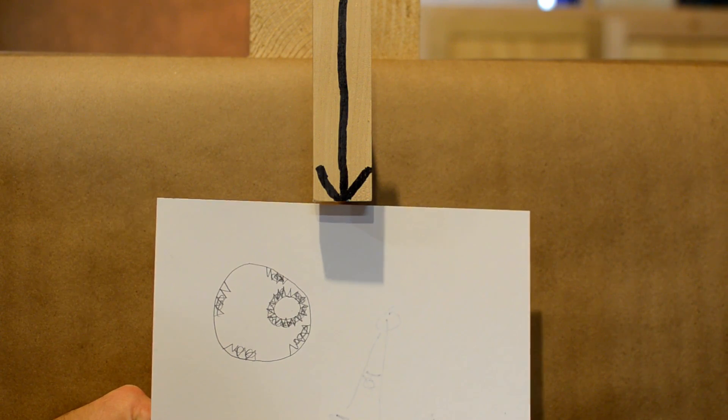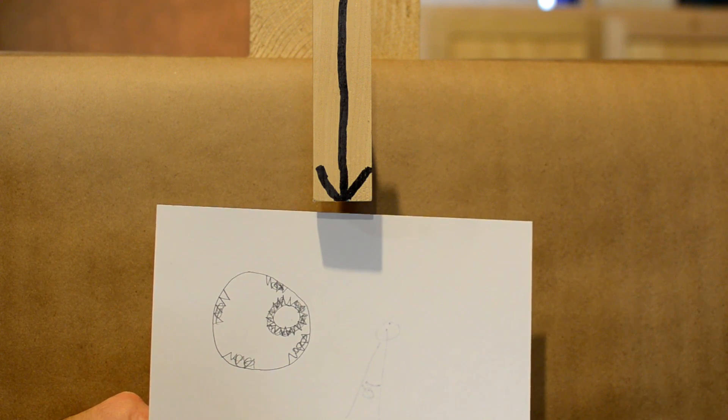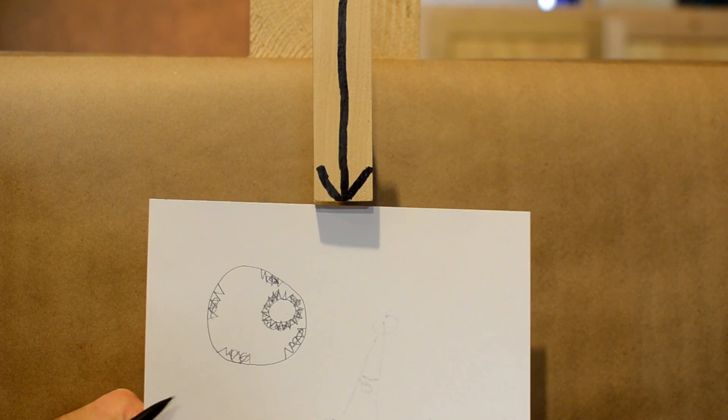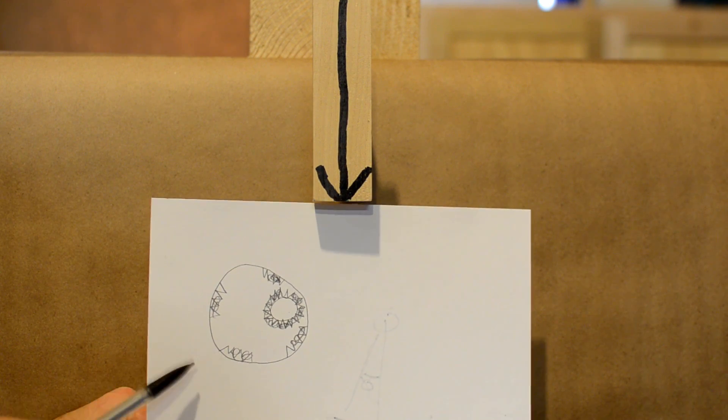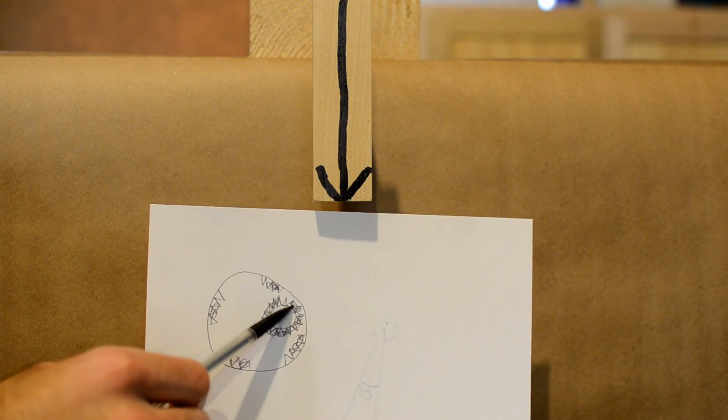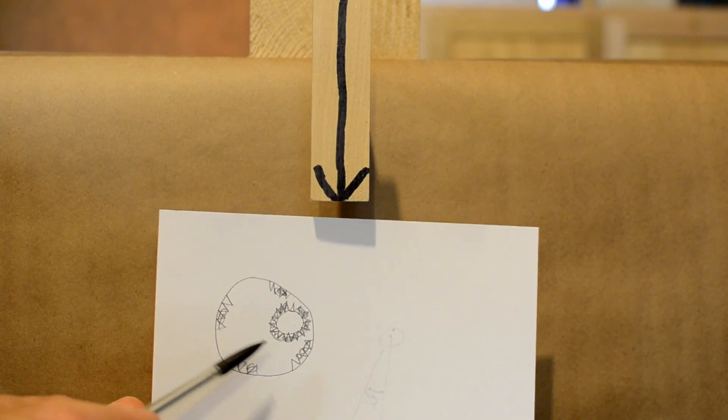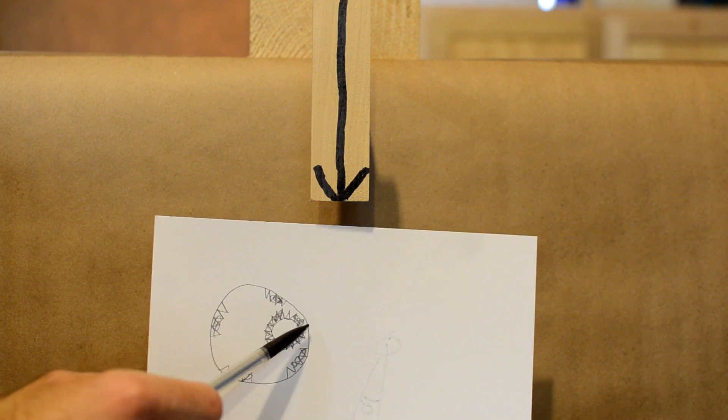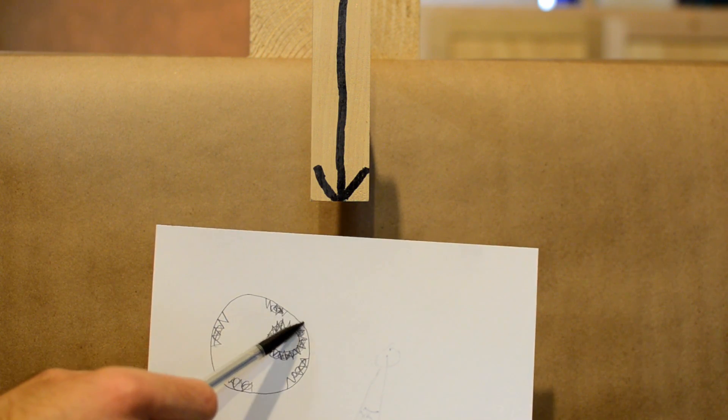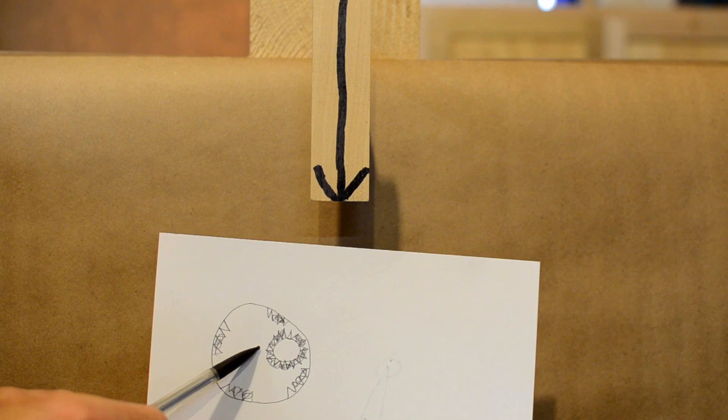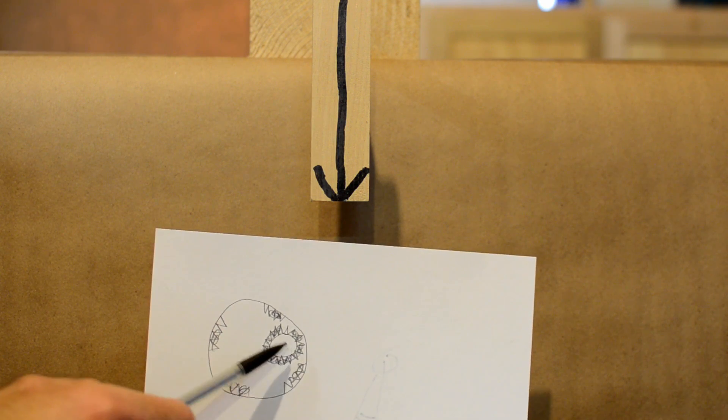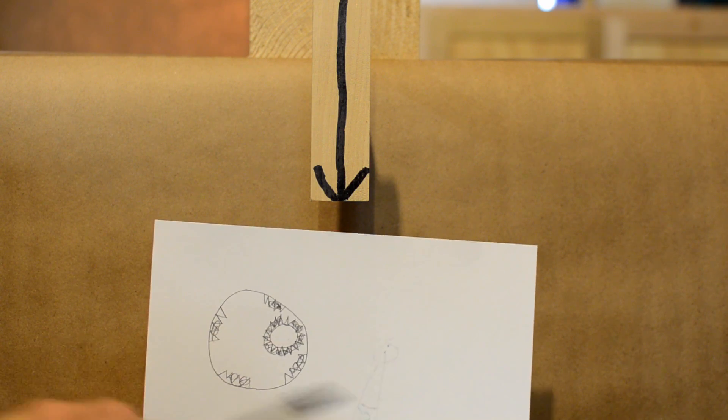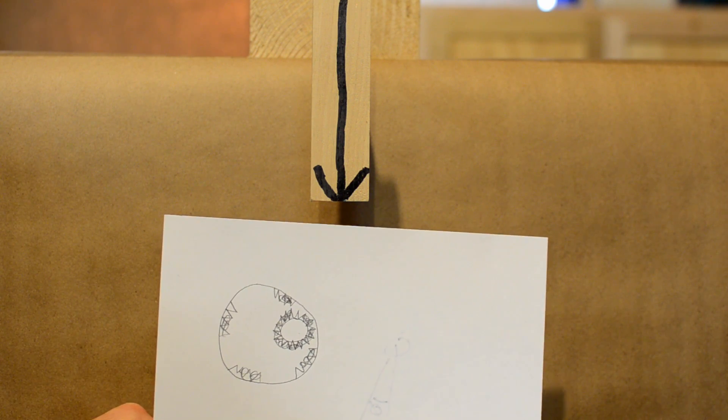I thought about a couple different ways that we could accomplish this, and it seemed that ultimately something like a skip tooth, or whatever you call it setup, would work best. Where we have, this is our pendulum piece up here that's trying to go back and forth, and this outer gear rotates with teeth past this piece. It rotates it, and then there's an open space so it can rebound freely, and then this piece gets released again and drives it another partial rotation.